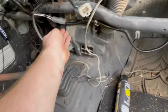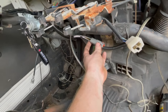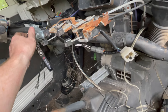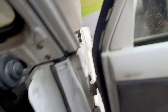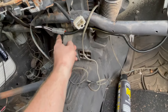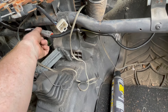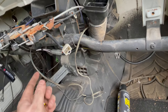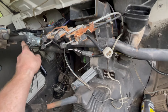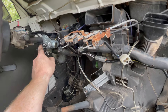I put a Deutsch connector in on two of these wires — one gets power from the battery to the switch. When you turn the switch to the start position, you get noises. This is a four-pin connector and I might end up bumping it down to a two-pin and splitting off power differently, because the other two sets of power that come off of this are accessory and on.